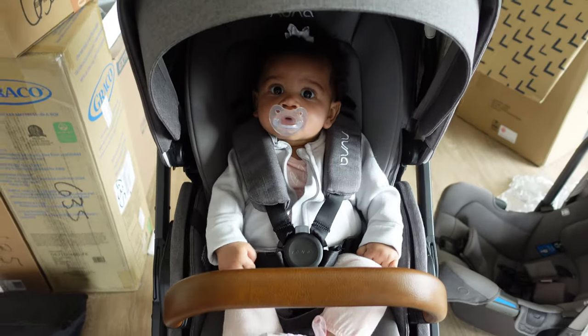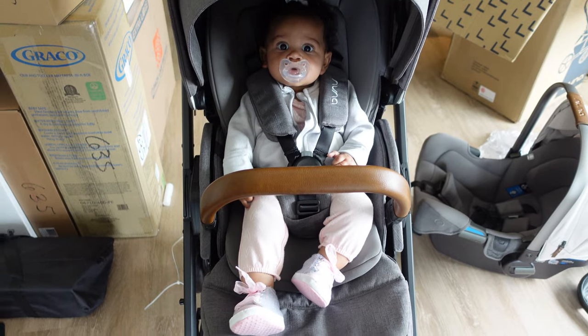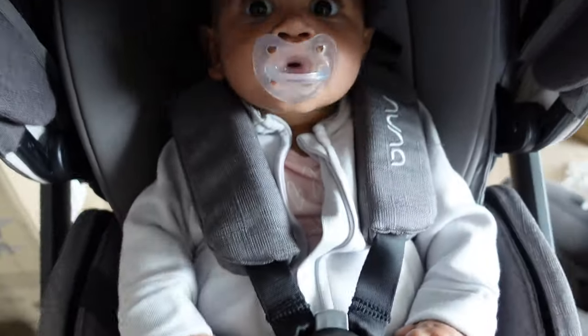What do you think? Do you like it? I remember when you were a little baby and you couldn't even fit in this. You looked so funny. But now you look so cute.